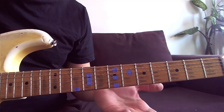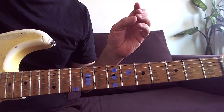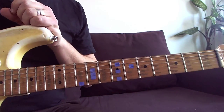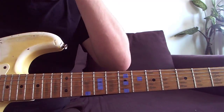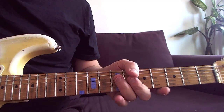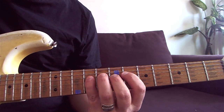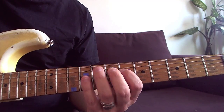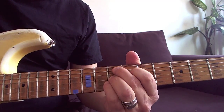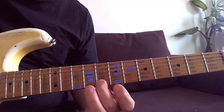One of the things you can do is play the arpeggio notes. We have two tricks here to add swing, because if you don't add swing to your playing, it will sound only like a scale. So the thing is to add swing. We can play all the notes in the middle — the chromatic notes. I start here and I finish here, and I use the chromatic notes in the middle.